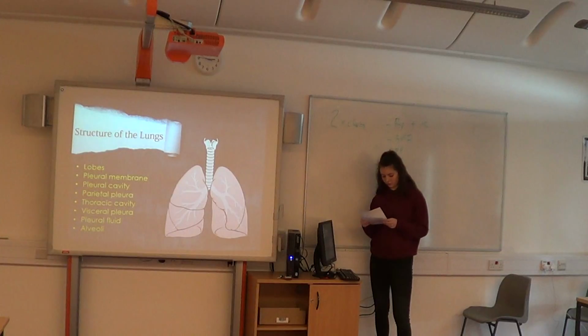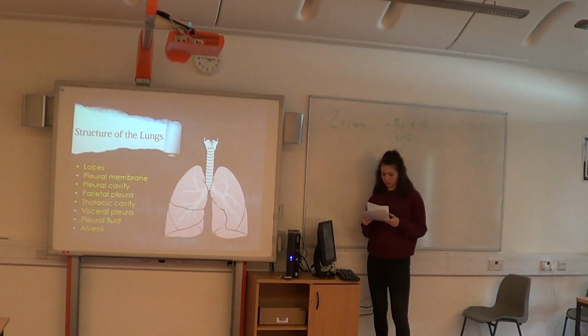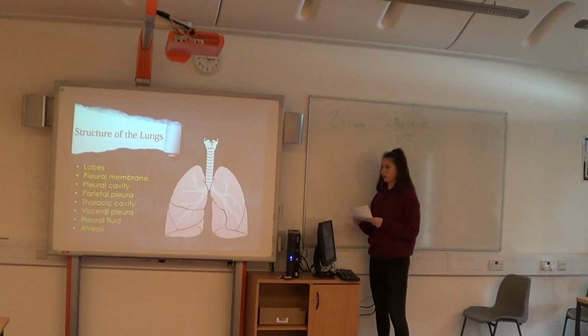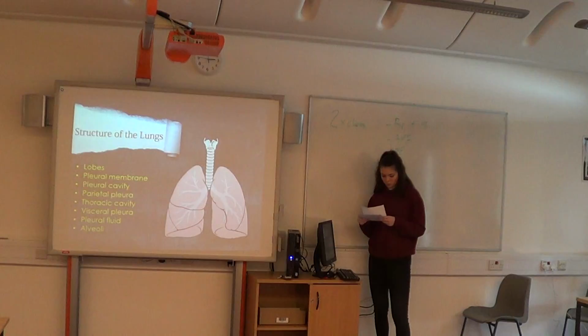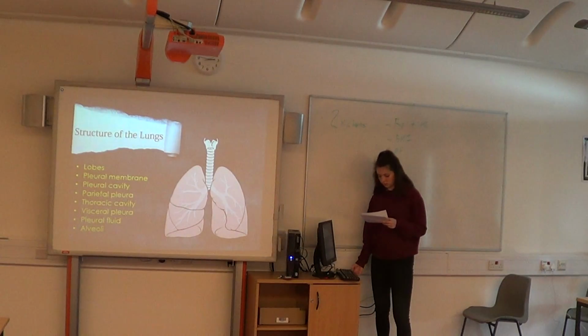And finally, we've got the alveoli, which are located at the end of the bronchioles. They're just air sacs, and there's approximately 300 million per lung. They take up most of the volume in each lung, which means there's a large surface area for diffusion. The external surfaces are covered by capillaries for exchange into the blood, and they've got very thin walls, which means there's a short diffusion distance for the gas to travel.